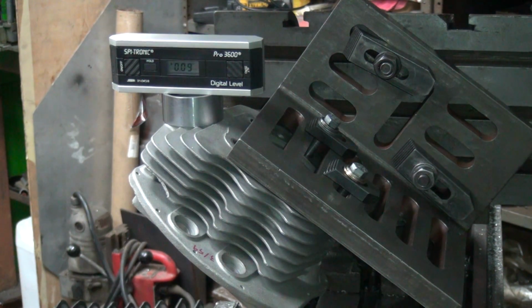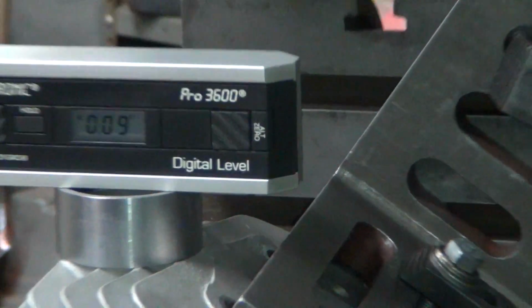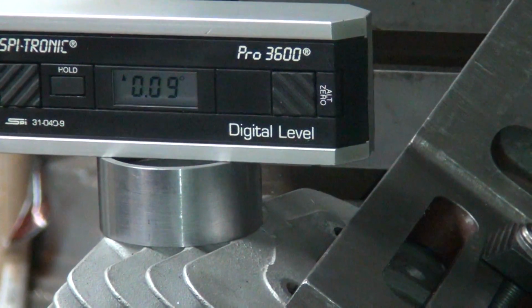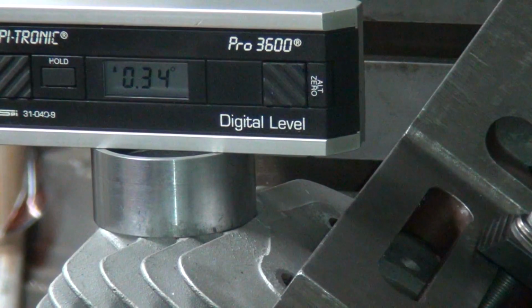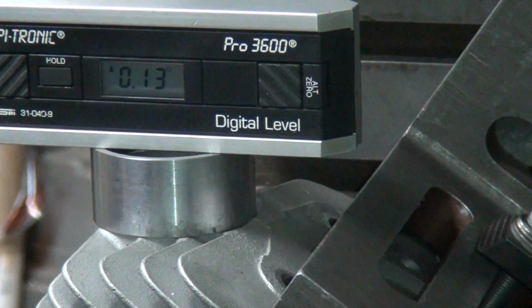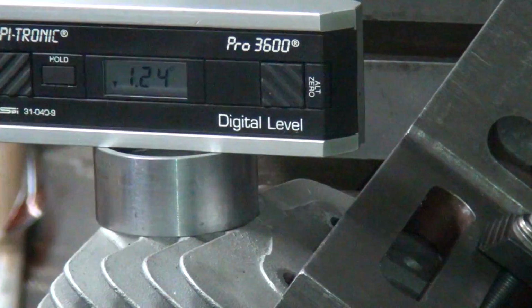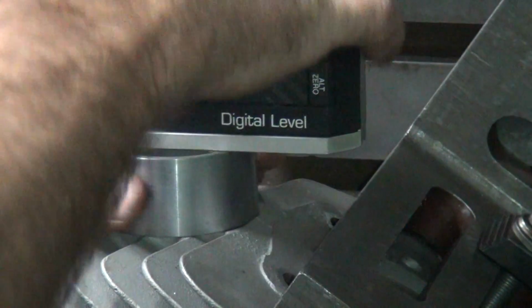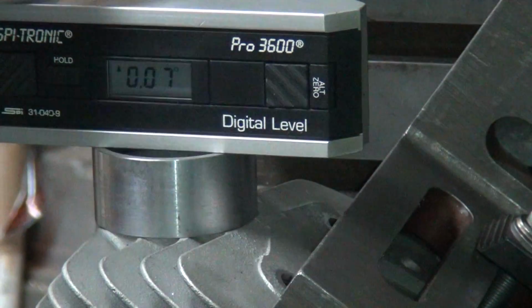So this one's coming in pretty good at my number here. Turn that around. So you can see how that's at 0.09, which is pretty close. Try to break it. Turn our ring 180, back in the center, and see what we get this time. This time we're coming at 0.13 degrees out, tenth of a degree. Turn the ring again, 0.09. Okay, so this is almost a tenth of a degree out. It could go up slightly more maybe.